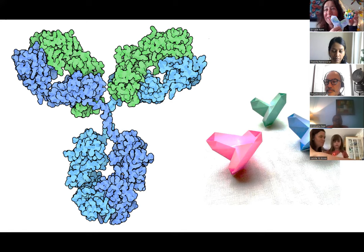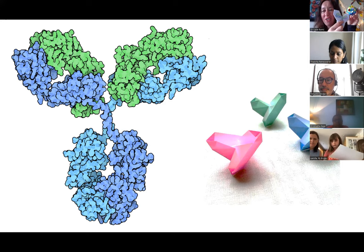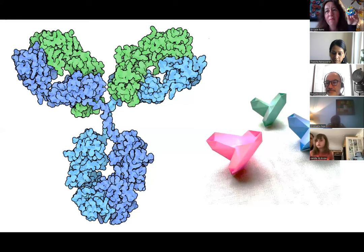So if you were to go onto our resources, you can actually print out this piece of paper, which you can fold up to make your own antibody, and the picture comes together as well. So that's something you could do at a later point, but I'm going to show you just how to make this lovely shape. It's based on a traditional vase, but it looks like an antibody. So maybe a quick doodle, again, maybe briefly look at these pictures, and then in a moment I will stop sharing that and we'll go on to it.